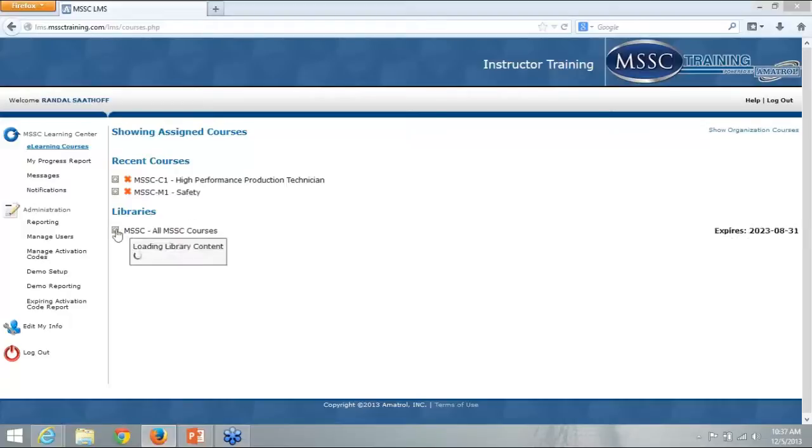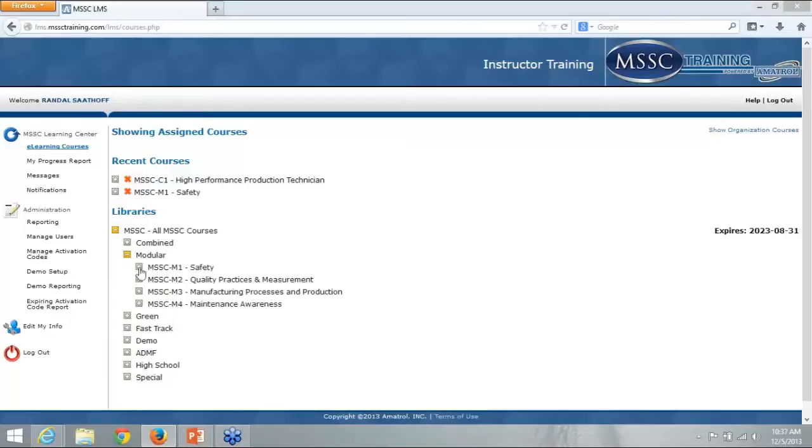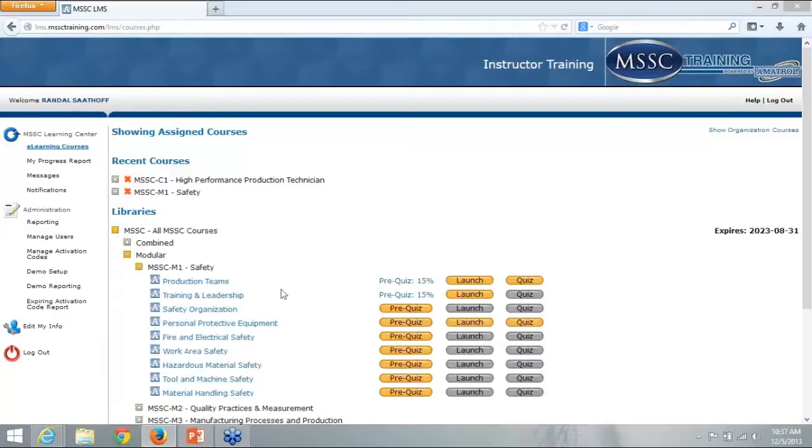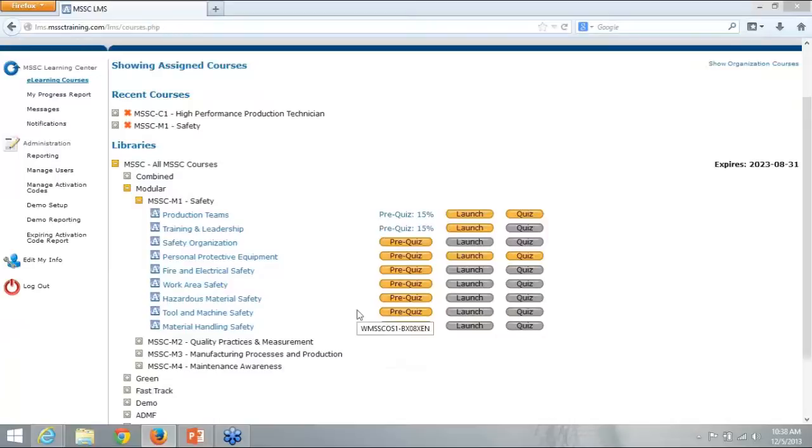Under libraries again, you'll click on that. Just look under modular, under the M1 for safety. And basically you see the same three columns that the students see. And it's the same scenario that you have as the students, where you have to do a pre-quiz first before you can launch a unit. You have to actually launch the unit before you can do the post-quiz.